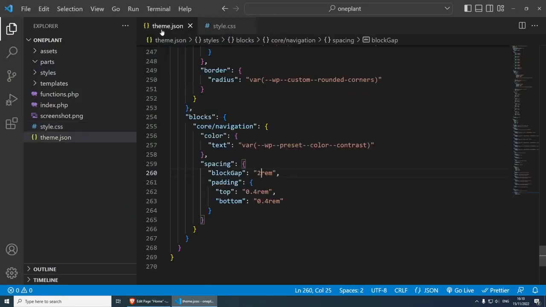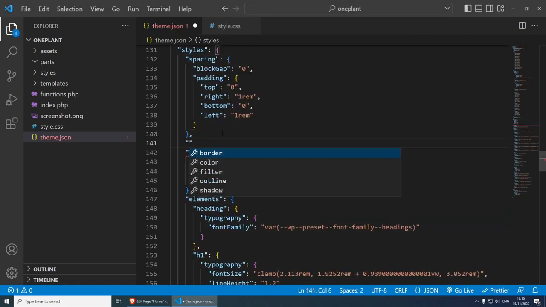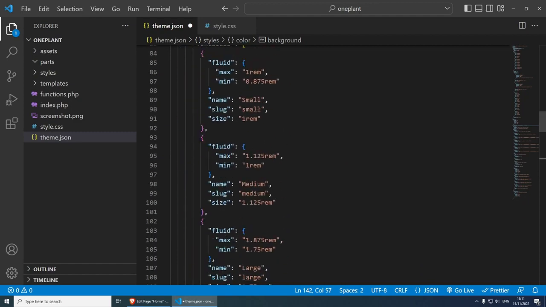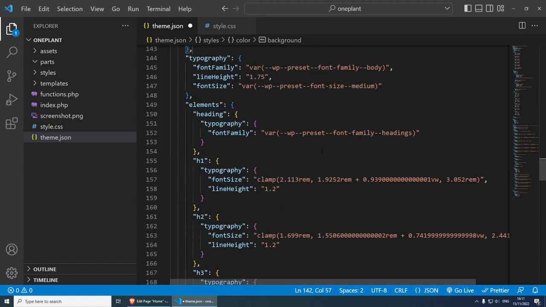You go to the themes.json, we find styles, we click on them, and inside here, pretty much anywhere inside styles, we can do color. And from here, you can target your colors. For example, we need to do the background. So I'm going to do a variable, and this is going to be --wp--preset--color--background. And this is the background color that I created earlier in this tutorial here at the top. Here it is. And I can do the same for the base just in case, because I didn't do that earlier.